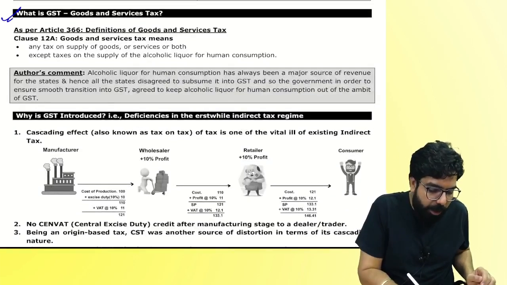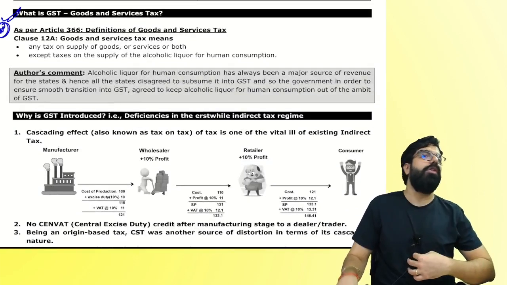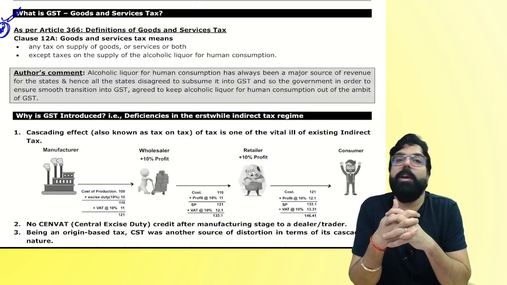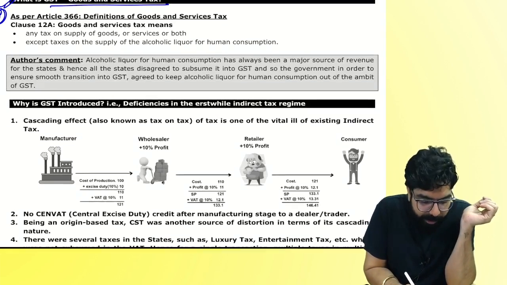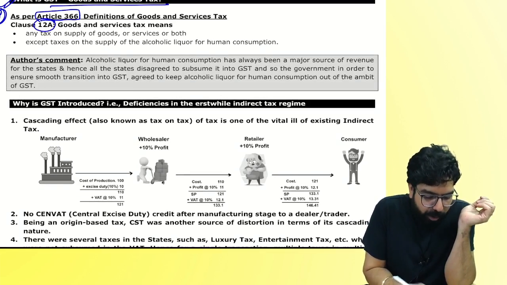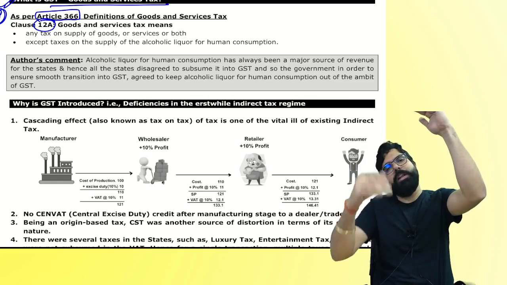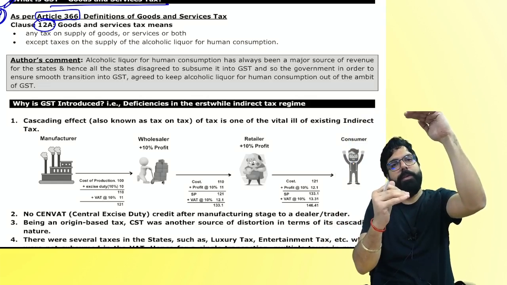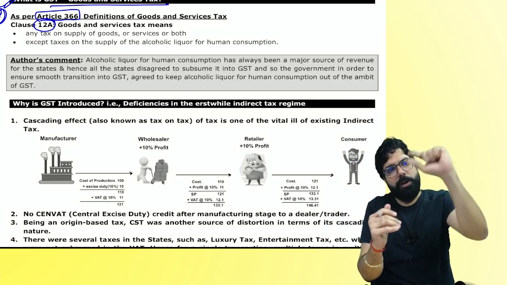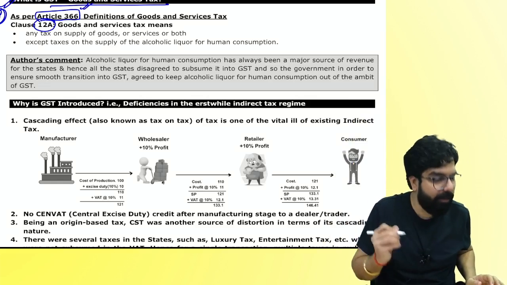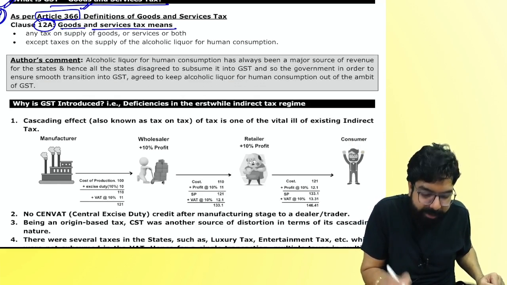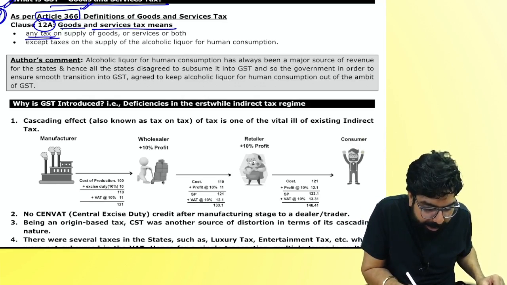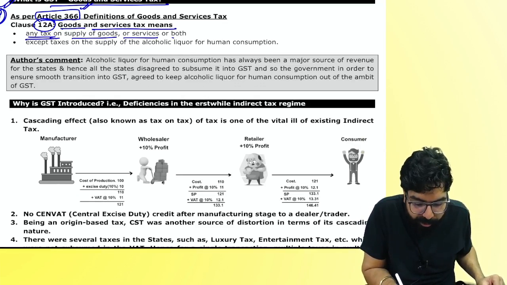Chalo, next. Now, GST has a definition. In the Constitution of India, when GST came in, one definition was given in article number 366, clause 12A. Basically, in the Constitution of India there are a lot of articles; you take them to be paragraphs. In that big paragraph, small definitions are given in article number 366. In definition 12A, they have given the definition: goods and service tax means any tax on supply of goods, services or both.